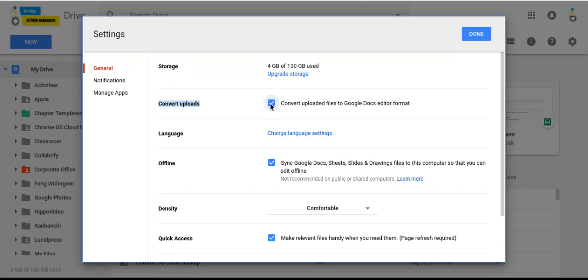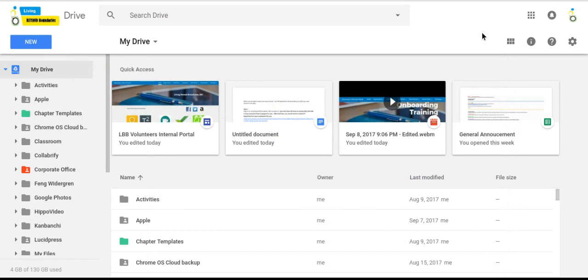So whenever you upload, after you select that, your Microsoft Office file will be converted to a Google Drive file automatically. When you're viewing it or editing it, you would be able to see it under the Google Drive. If you don't click this button, you would not be able to open it at all, unless you have Microsoft Office installed on your computer. Not everybody has that, because we're not running on a Microsoft Office base. We're running on a Google base. Our office system is running on a Google base. So that's one thing to remember.